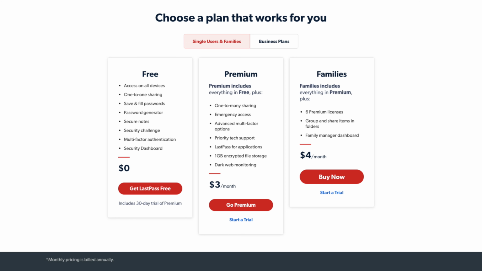I chose LastPass because it's completely free. I've been on the free plan for the last 4 years or so that I've been using it, and it works great on the phone and desktop. There's not really a ton else to say about it, though. It's a password manager. It works, which is exactly what I was looking for. It's super quick to log into stuff, and I'm able to keep all my passwords safe.